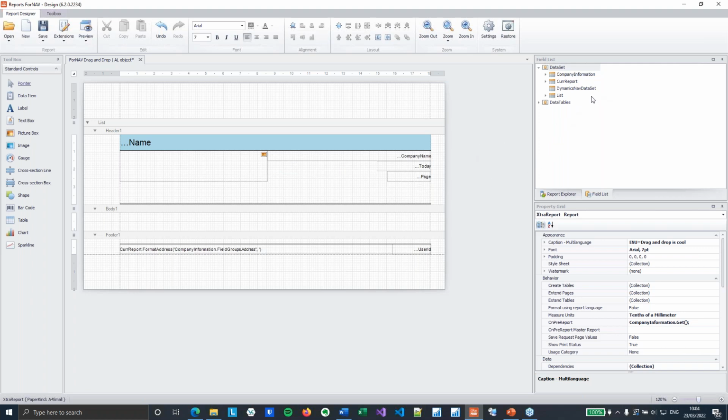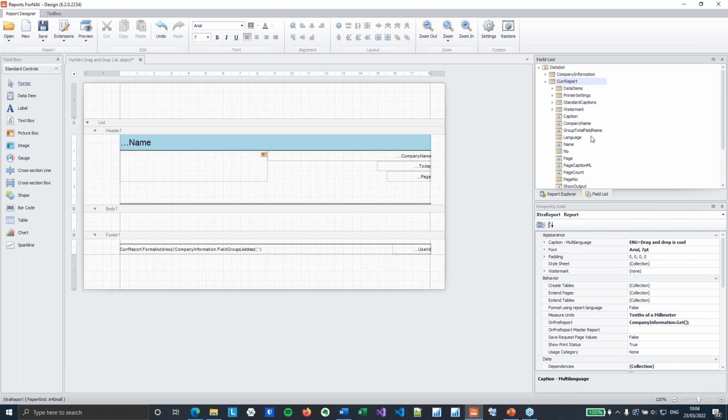So to add fields, I can find all of the fields I have in the field list, and the field list in the Fornav Designer is just a collection of all of the report tables that are connected to my report dataset. So I have my list table, that's the customer list, and that's the basis of my report. But I also have the company information table because Fornav connects to that by default. And I have some more stuff, some random stuff about the report in my report. We have done a full coffee break on the field list, by the way, so if you want to know more about that, just find the relevant coffee break.